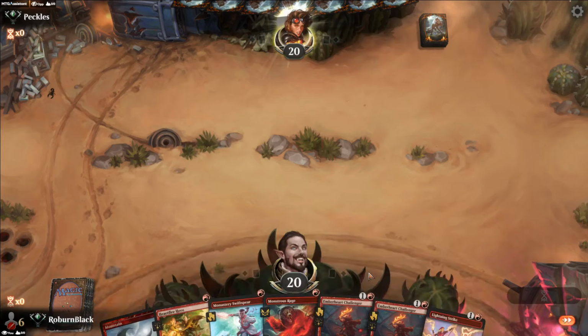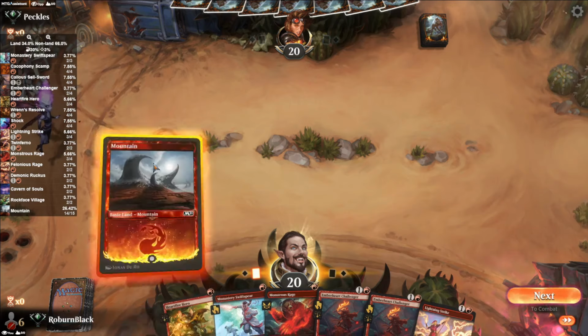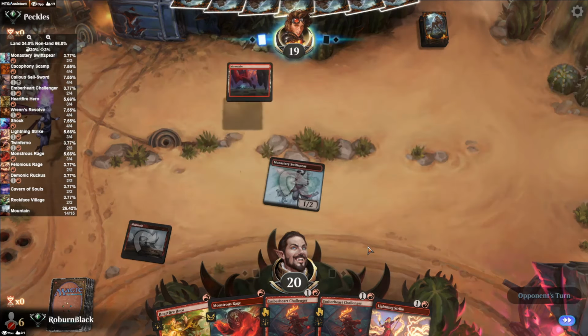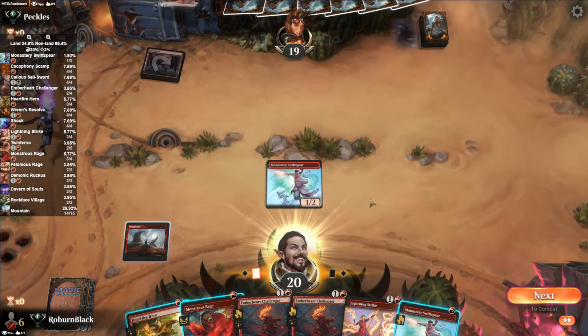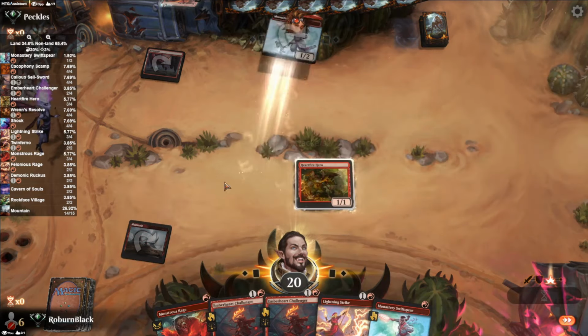I go first. I'm gonna have to mulligan this because of too few mana. I'll do it. Why not? Do that. Okay. Here's a red. What do we think about the red? All right. Do a Heartfire Hero. No red mana. Boom.